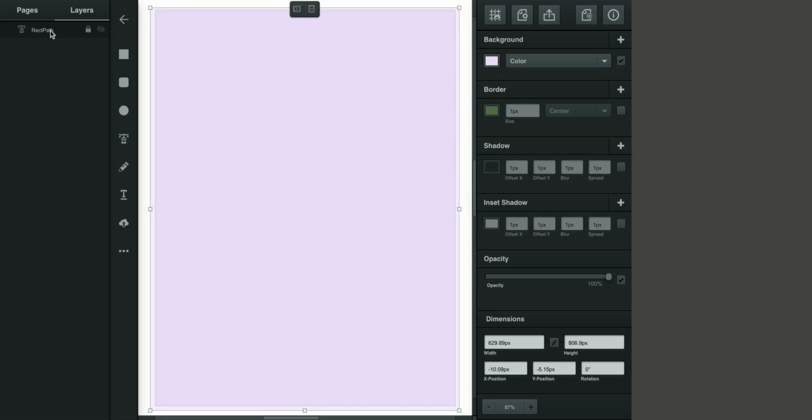Okay, next, you're going to click on that shape and then make sure you lock it in place. We're going to save this. I'm even going to go over here and tap on the words. I'm going to change that layer to background color, so I know that that'll be the background later.